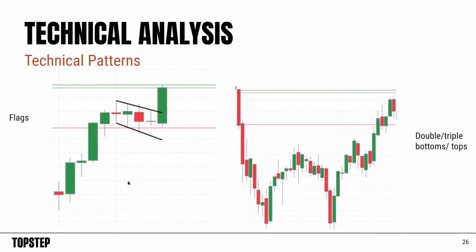And does it mean that it has to reach a specific profit target? It does not. It is something that we use as a general reference for continuation and a potential profit target, but there's nothing in futures trading that has to happen or doesn't have to happen. Okay, so if this were our flagpole, once we broke out, we would take this measurement extended above there for a potential profit target.